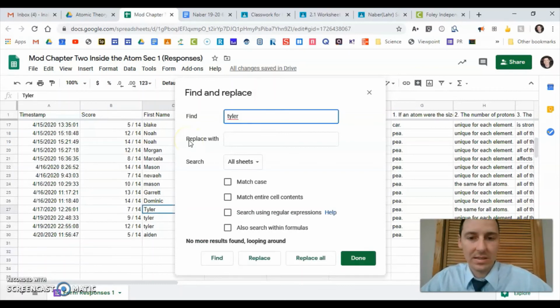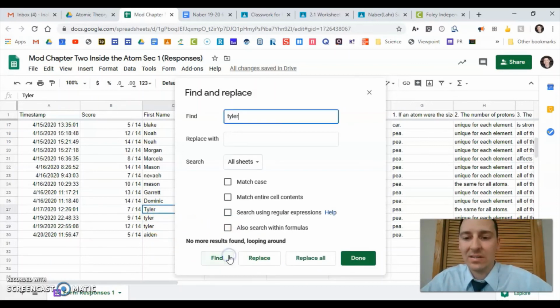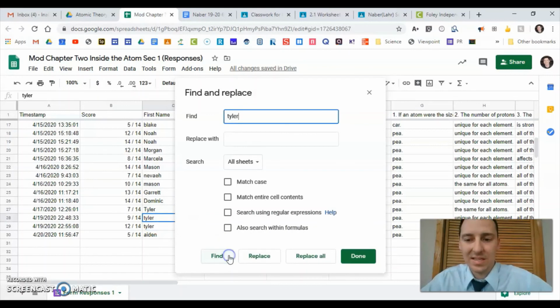So Tyler, did Tyler find it? Okay. Or did Tyler do the work? Yep. See, I found Tyler here. It'll find all of the Tyler names. You can see that it's switching here as I do that. So this is a great way to identify specific students if they said they turned it in.